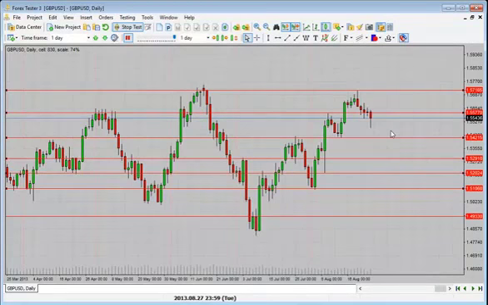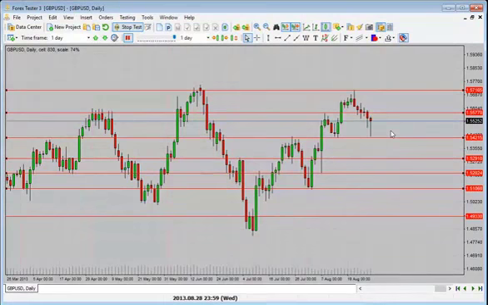For me, I would look for price to drop further. So let's take a look. Okay, so price drops all the way down, almost into the next support resistance area. And then we have price has pulled back from there. So we have this type of a formation. So now what do we expect price to do?